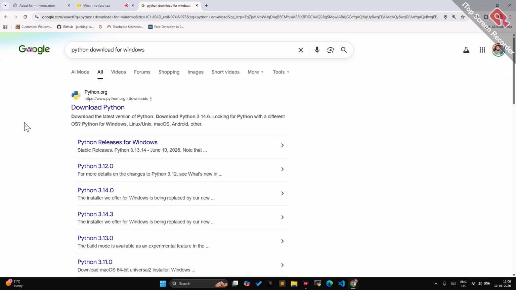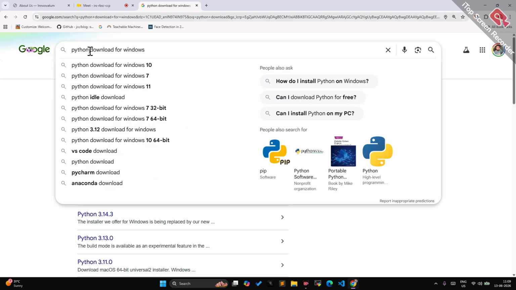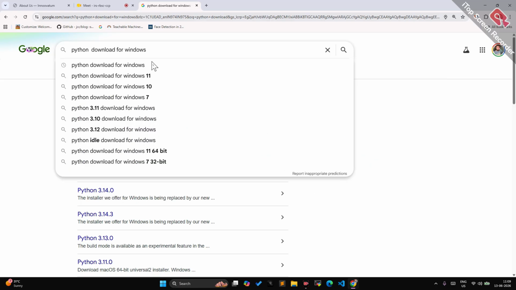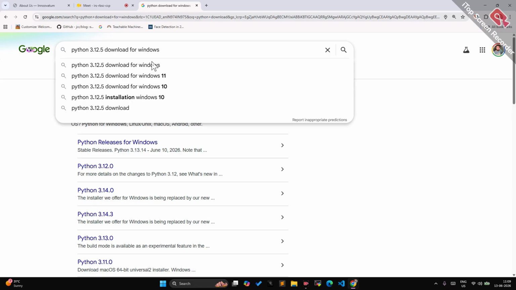I basically prefer that if you want to work on machine learning frameworks like TensorFlow, and you want full access to it, then you must download Python version 3.12.5. This might work for all of you.